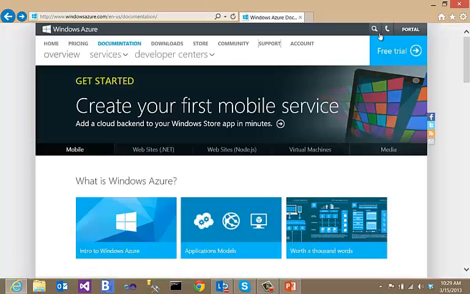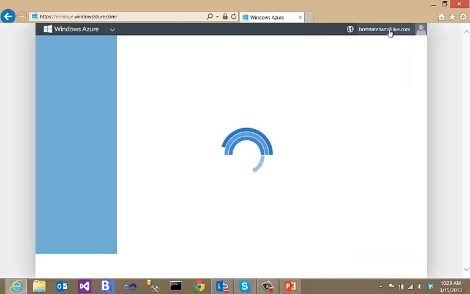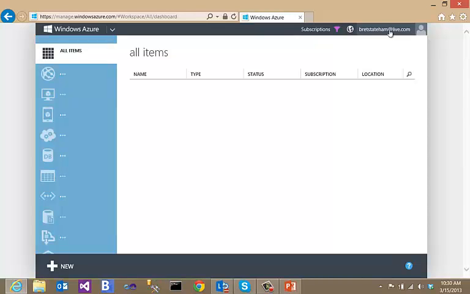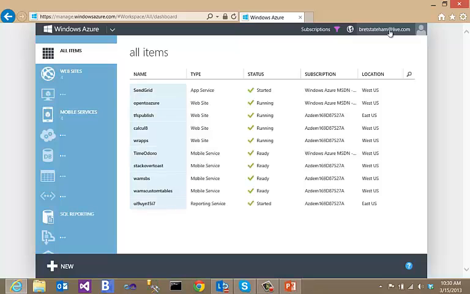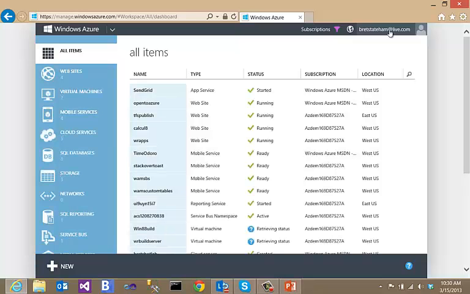The other thing that we have then is the management portal. So up here in the top right-hand corner, if I go to portal, and I'm already signed in with my Live ID, so it's automatically taking me in, but you'd sign in with the Live ID that's associated with your account, and I can see from here that I have the ability to manage all of my Azure-related resources. So I talked about virtual machines and cloud services, websites.